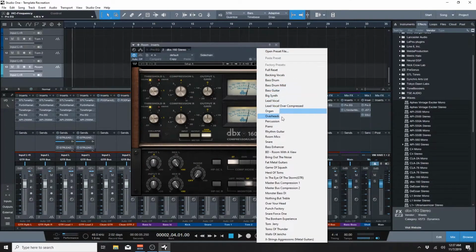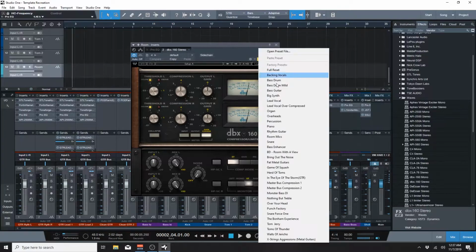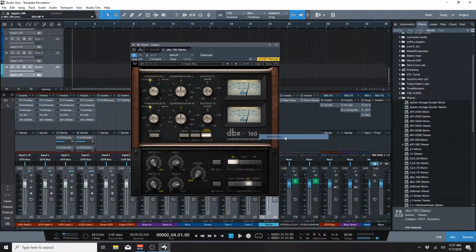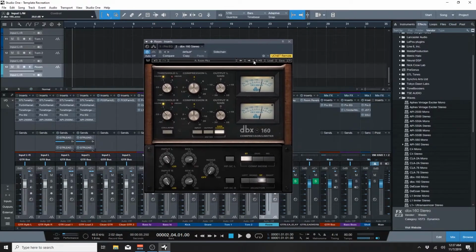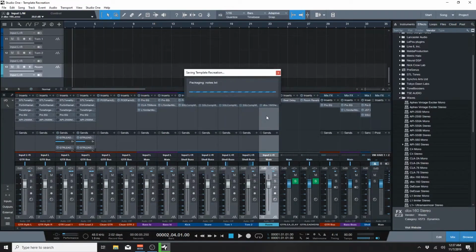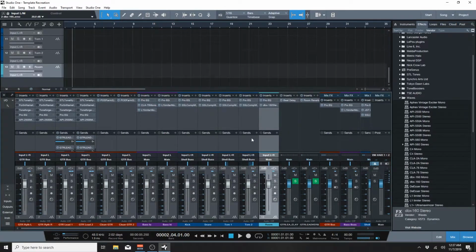Let's just go ahead and cue up the, where did it go? I can't, there it is. I probably looked at it 2 times and scrolled past it 4 times. There, let's just cue up the room mics preset on the DBX compressor on the drum room track itself, just because we're probably going to end up using it. And you know what? Super cool stuff. Let's go back to the guitars.